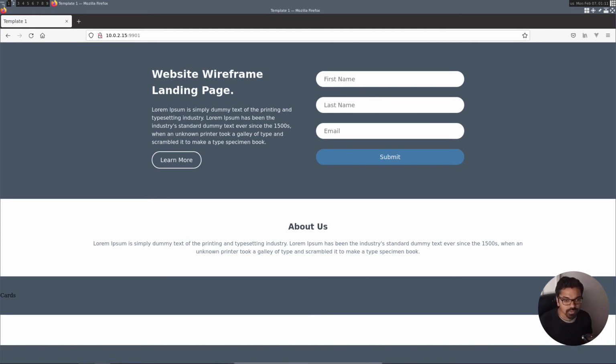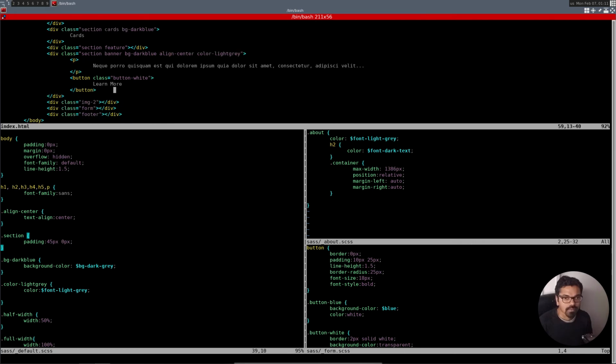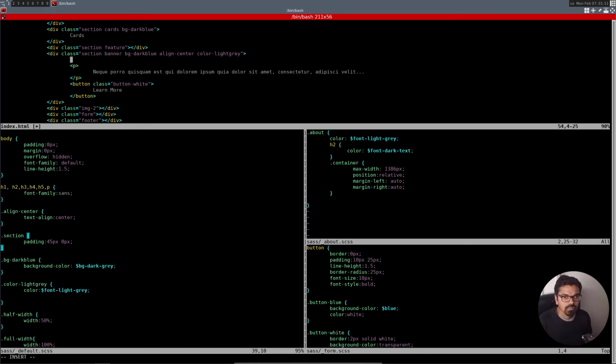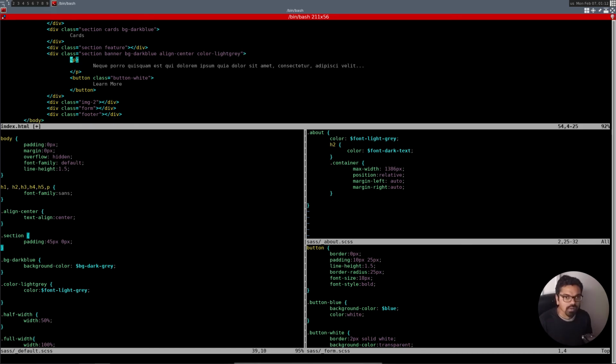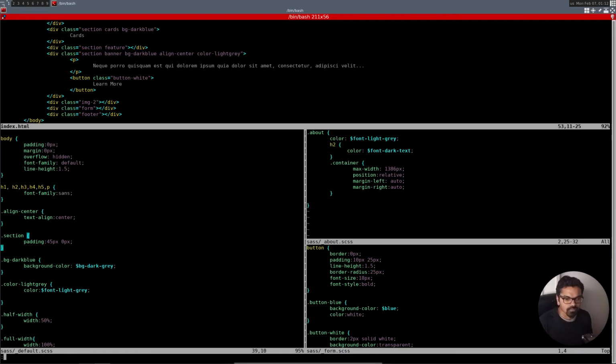Borders. What's happening with here? Align center, BG dark blue, color light gray, B button. What am I missing? Now that I saved it.